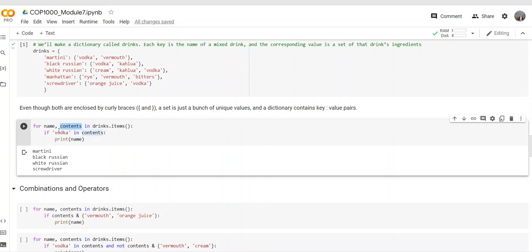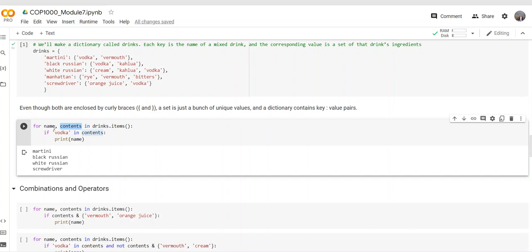For name, comma, contents. Name, contents. Okay? So we're looking for vodka. Is this the way it's going? Name, contents. Name, contents. Name, contents. So we're looking for the name. We want to return the key, looking for something in the value.